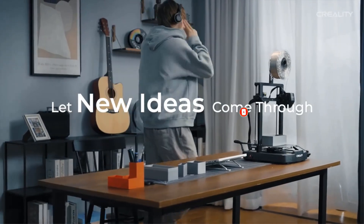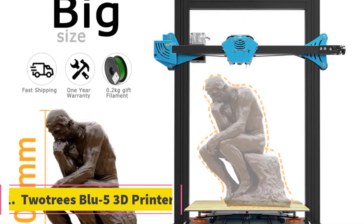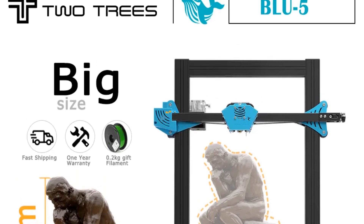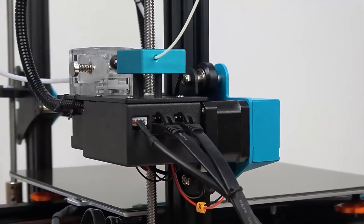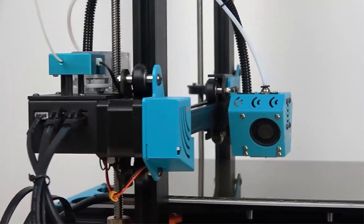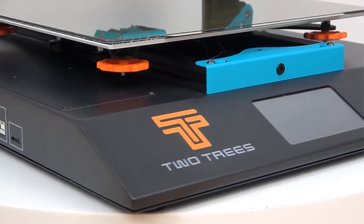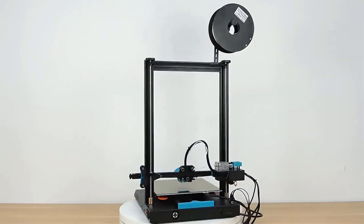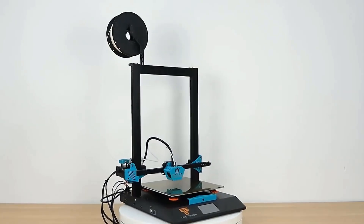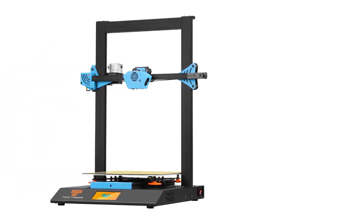Number 1: 2trees Blue5 3D Printer. The 3D printer from 2trees has a slice thickness ranging from 0.1mm to 0.4mm and can print at speeds between 20mm/s and 200mm/s. It operates on a power supply of 220V/110V with 360W and features auto-leveling capability. The machine supports English, has a maximum printing speed of 1000mm/s and is compatible with Windows and Mac. The printing platform can reach 100°C and uses 1.75mm diameter consumables.